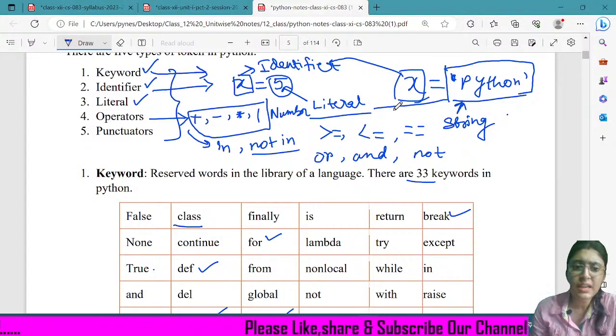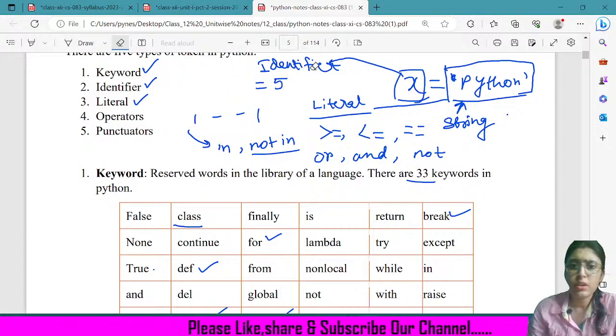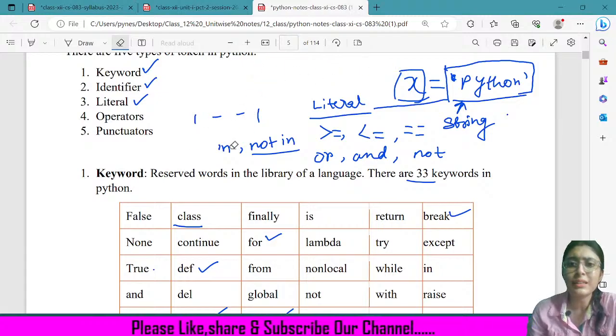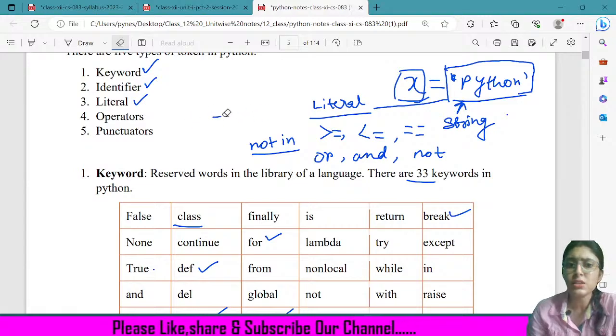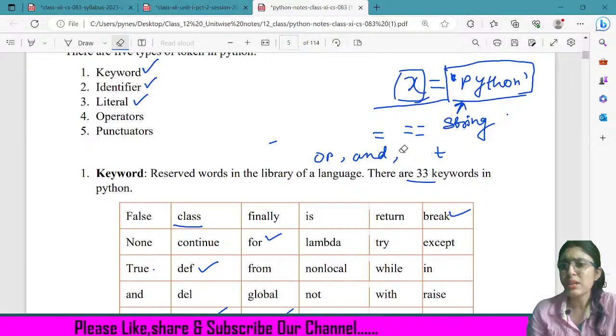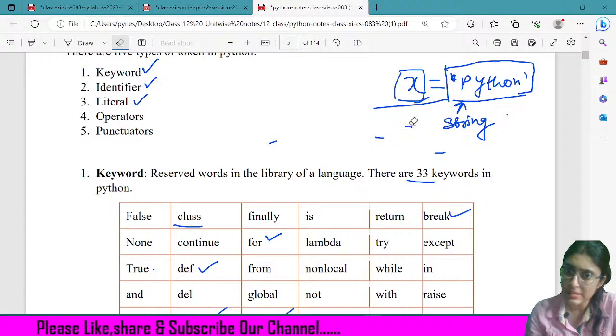Let me erase all this, otherwise you will not understand it properly. When I was explaining identifier and literal, I wrote x equals 5 and x equals Python, right? I am using a sign called equals, and I am assigning some value to x.